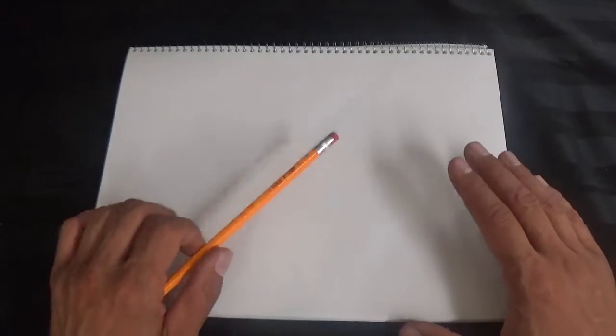I know that the first page of a sketchbook can be intimidating. It's completely brand new. It's pure white paper, unmarked. You don't want to mess it up. That's what sketchbooks are for. Sketchbooks are to work out your ideas, to make mistakes and then improve upon those mistakes, and always have a record of how far you've come as an artist. There are professional sketchbooks where you put your finished drawings, but we'll work on that later.